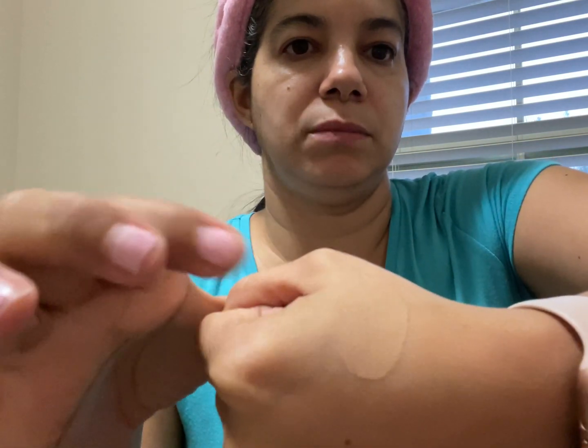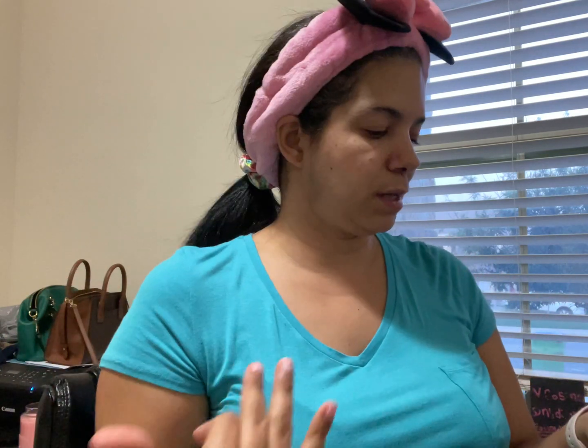So this is like that shade. And it's approximately a 220, I think it is. This size is 220 in the Maybelline matte and poreless foundation, and I used that one because it fits better in my skin tones. But you can see it also starts changing and molding to your tone. So this one is the lighter tone, and this is the one that I normally use during the winter time.